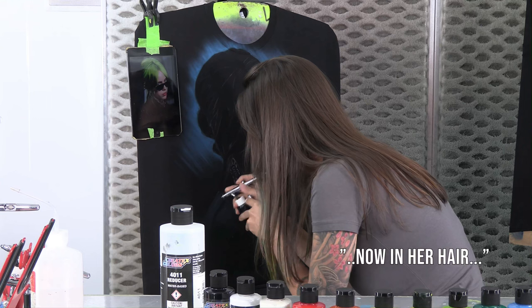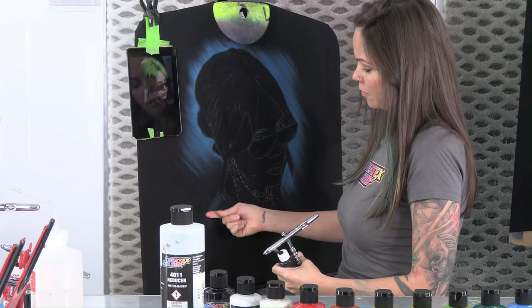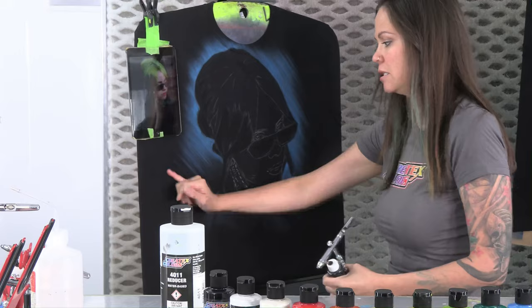So I'm picking out the line on where the light's hitting the back of her jacket. So I'm drawing another black line along this one, and then I'm gonna fade my strokes in the same direction as this, and what that does is it gives it a continuity where it doesn't look out of place.